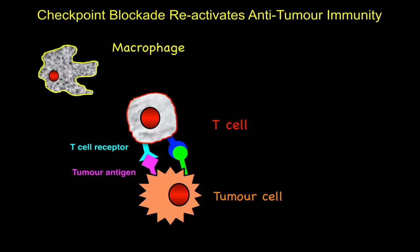However, there are a number of immune checkpoints, regulators of the immune system, and they're crucial for self-tolerance. So they prevent the immune system from attacking cells indiscriminately and giving rise to autoimmunity, diseases such as psoriasis or rheumatoid arthritis. But some cancers can protect themselves from attack by stimulating immune checkpoint targets, and this has prompted the development of monoclonal antibodies to block checkpoints. And the currently approved checkpoint inhibitors block CTLA-4 or PD-1 and PD-L1.